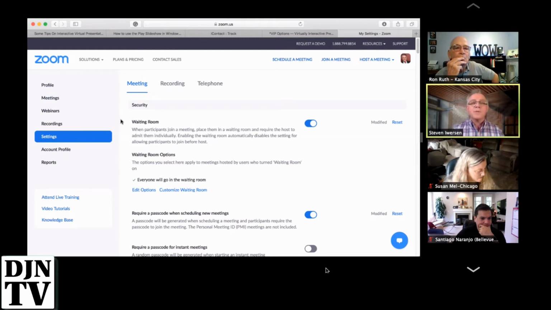And when you go to Zoom, and this doesn't matter if you have Zoom Basic, where you're not paying for it, but you only have 40 minutes to have that conversation, or if you have an upgraded version. I currently have a hybrid upgraded version where I can do the webinars as well. These settings are going to be standard pretty much no matter what level you have. But I'm going to encourage you, and I do not get any recognition from Zoom. I'm not an affiliate. I don't get paid for this.